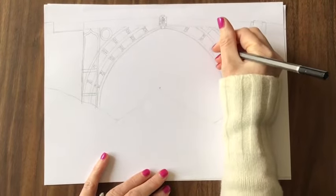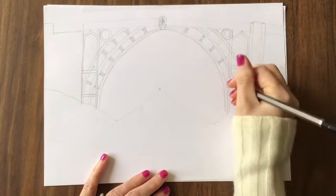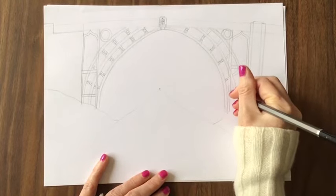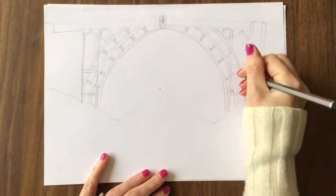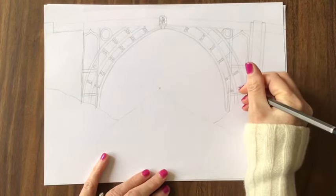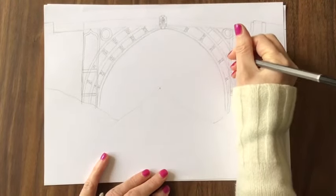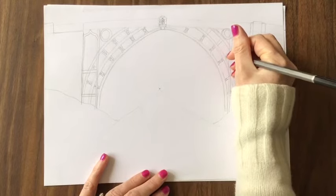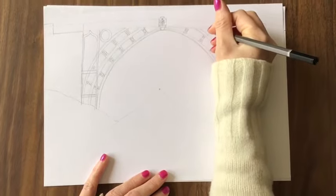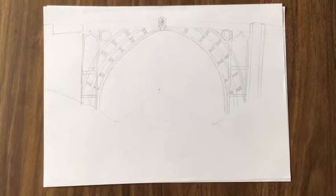On the real iron bridge, these actually almost look like chain links. When you're drawing, I always find, rather than trying to think about making something look absolutely photographic, break things down into pieces and look at the shapes. Take on a drawing shape by shape rather than thinking about what it should be looking like at the end. Any piece of artwork that you do needs to be built up gradually. It's never going to look perfect right at the start.